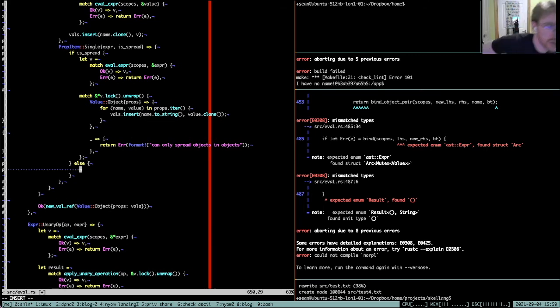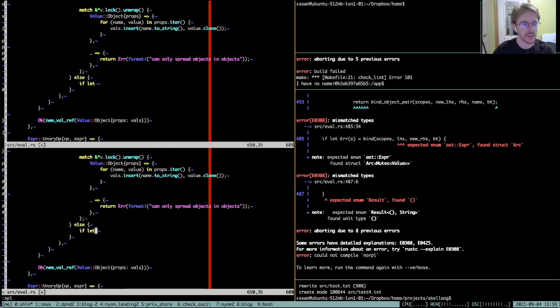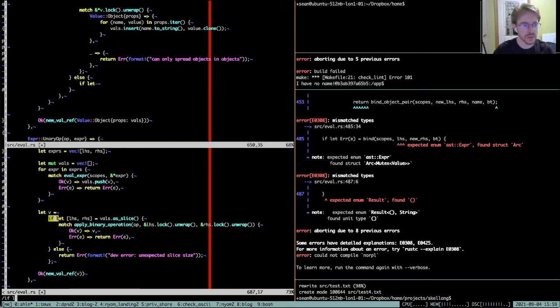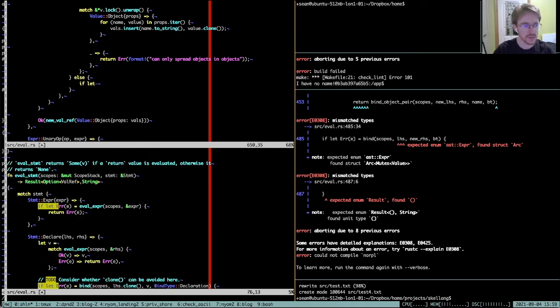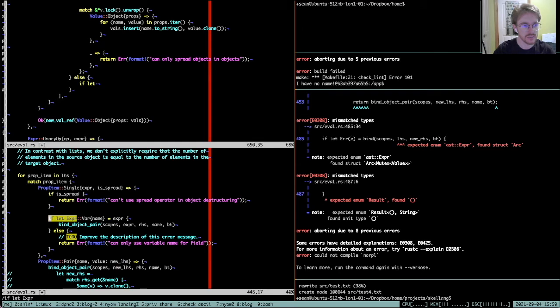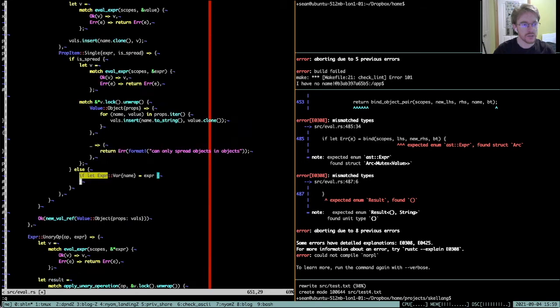And then if it's not a spread, so it's just a single expression on its own, then similarly to above, if let expression var, it has to be the same down here. It has to be an expression on its own.